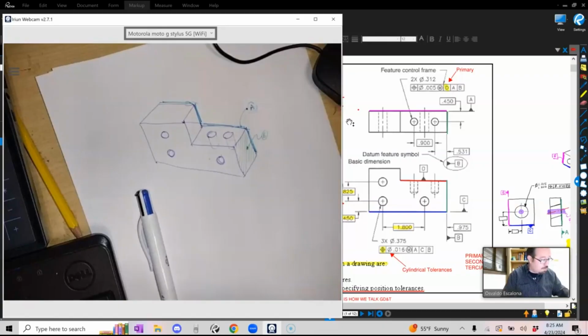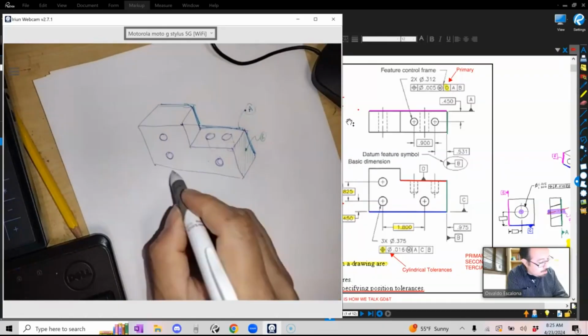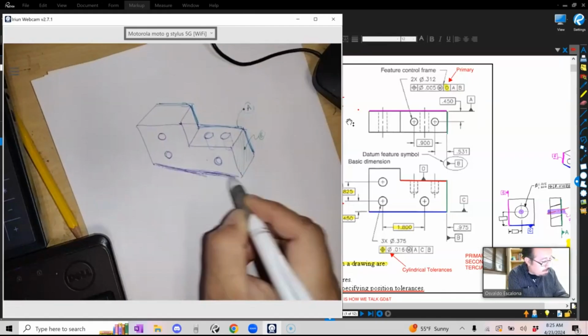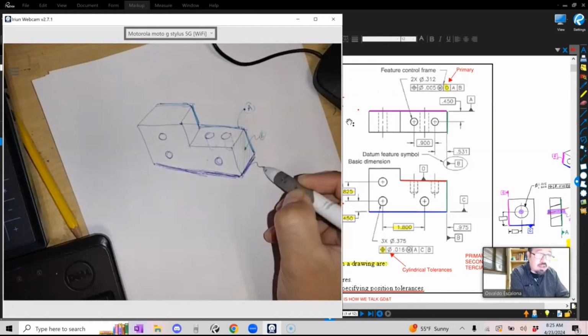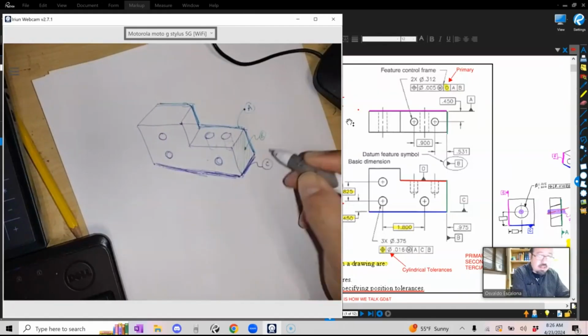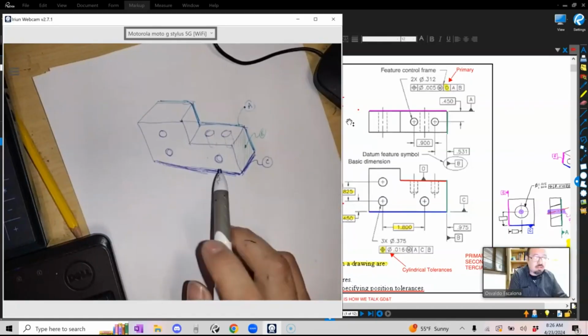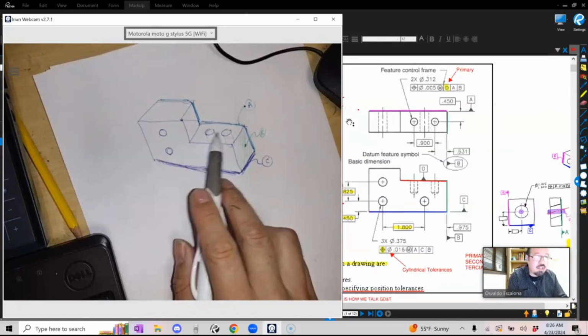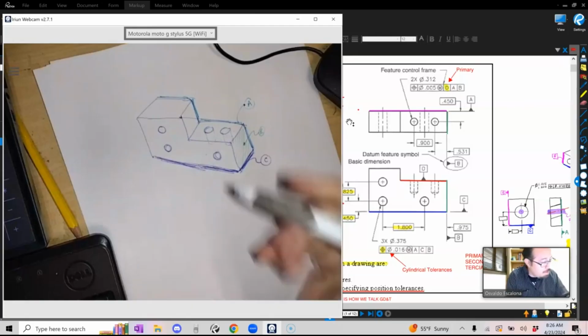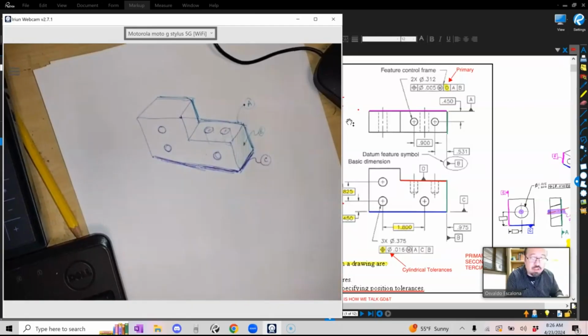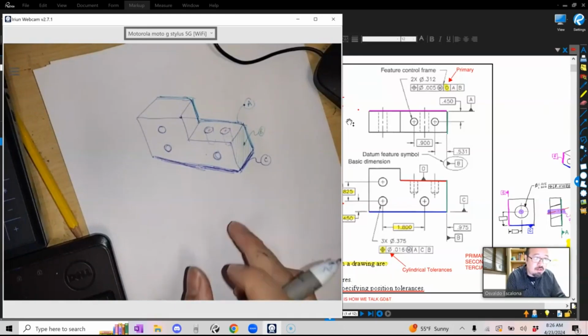And it seems the bottom of the part, they call it Datum C. And again, all of this is in the views that you guys see right there. And they say, you know what? Now I want to locate these bullseyes. My bullseyes are right there. So I want to first position the bullseye, and then I will give it the tolerance zone. So the bullseye is going to be based on Datum A, Datum B, and Datum C.